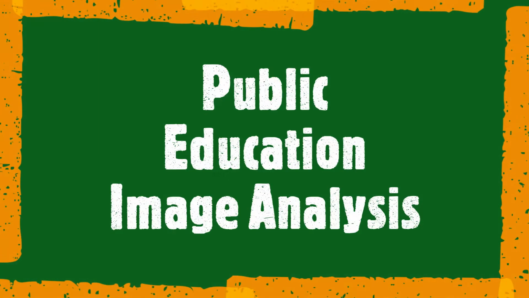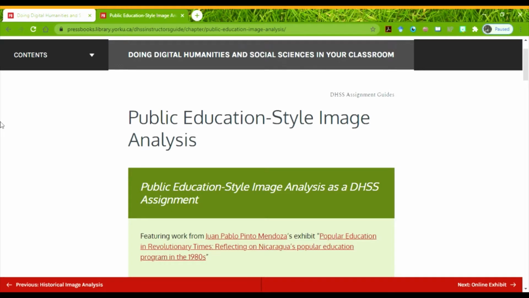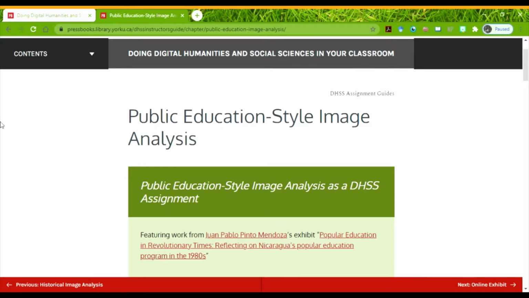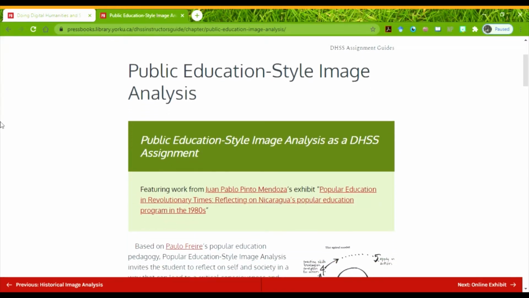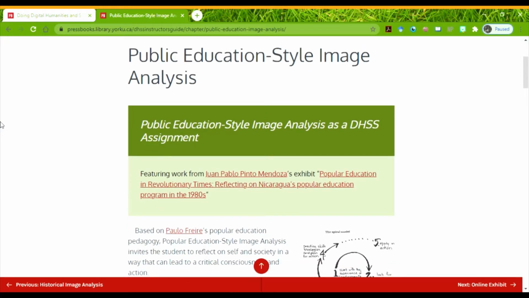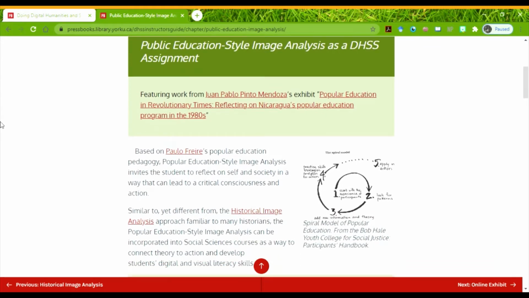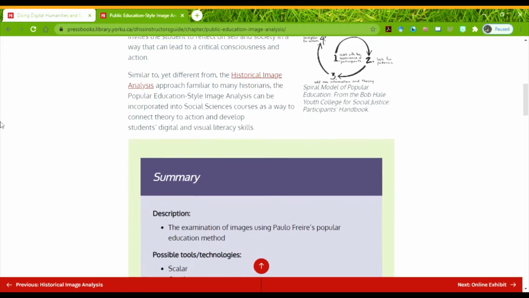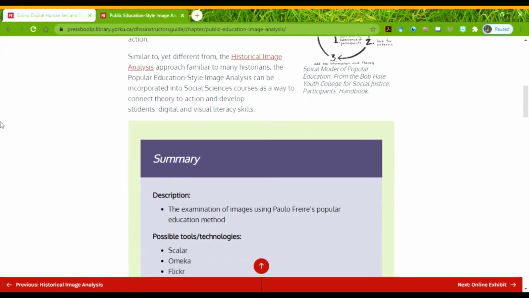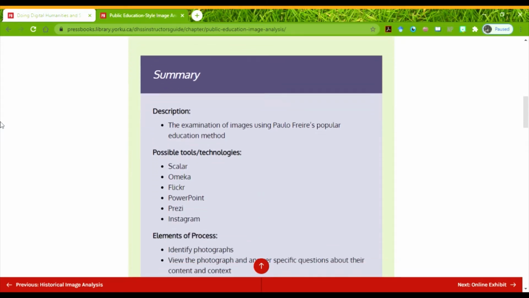I can't wait. I'm particularly excited, and today we're going to be talking about public education style image analysis. So you might be familiar with historical image analysis, but public education style image analysis, which comes from Paulo Freire's idea about public education, can bring in some new dimensions to getting your students to engage in image analysis with historical photographs.